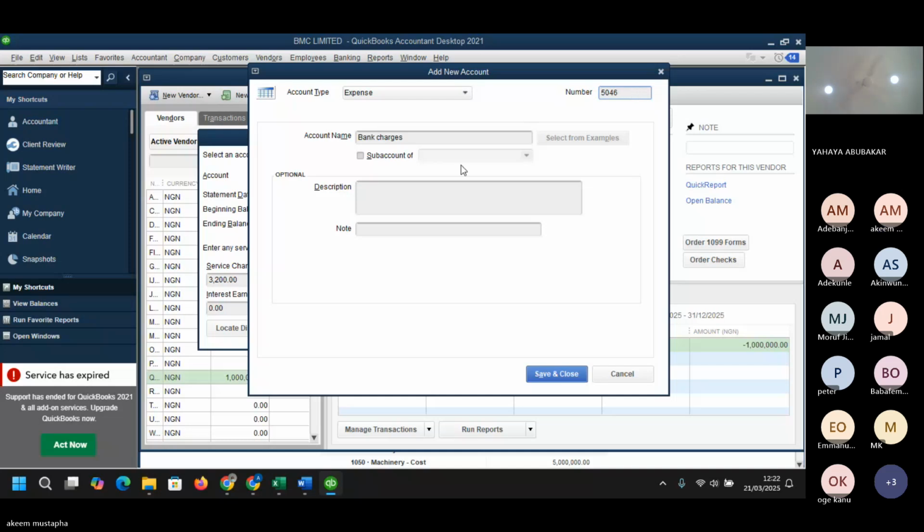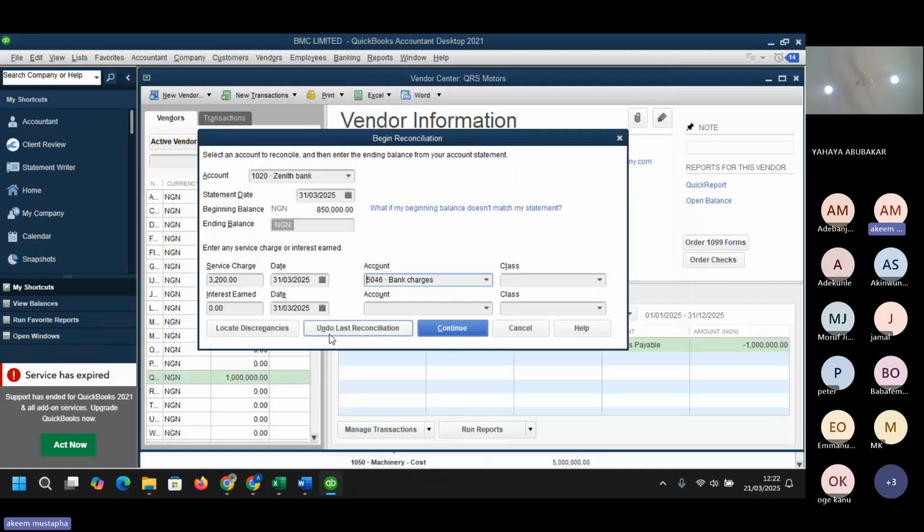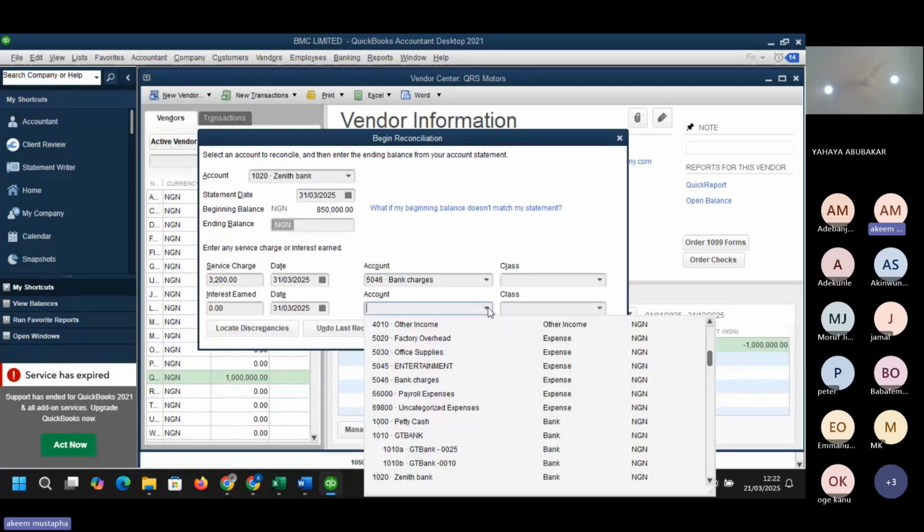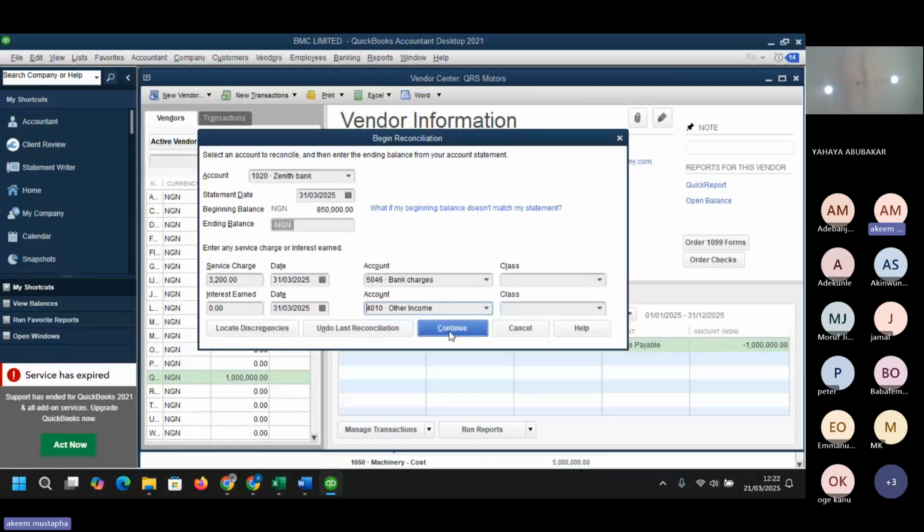Then the interest, if they add interest to your money also, maybe on savings account or anything, you can also have that. Let's put down under income, all right?